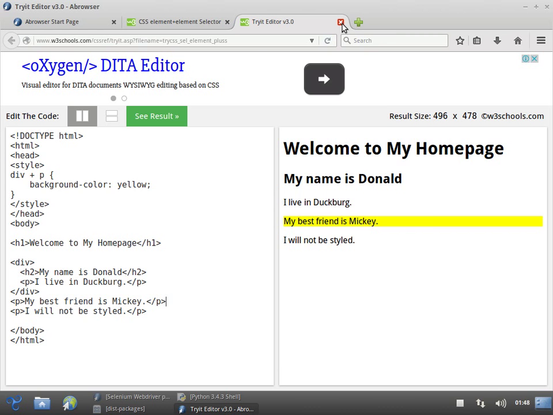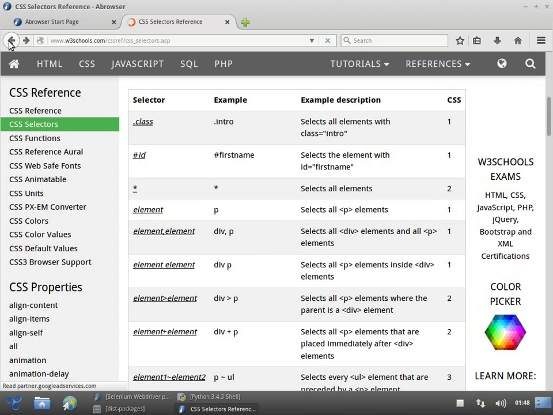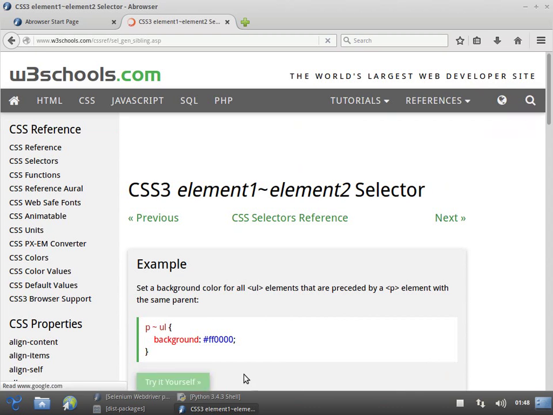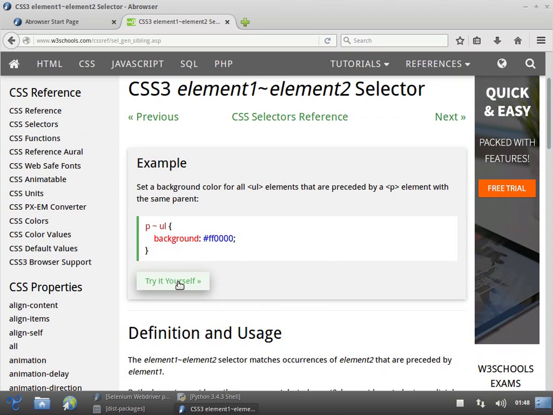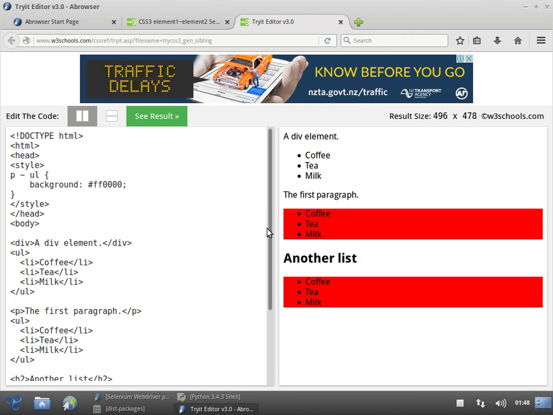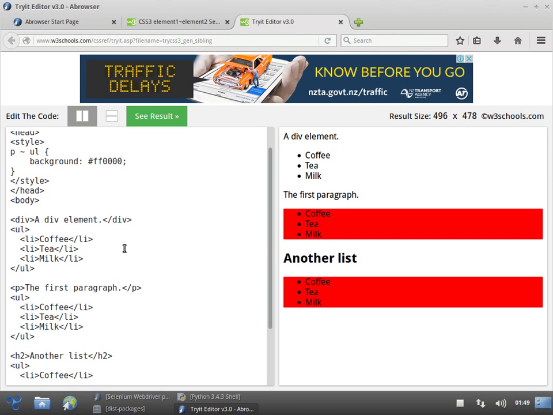Let's take another CSS selector. What this CSS selector does is it selects all the UL elements after the P elements.